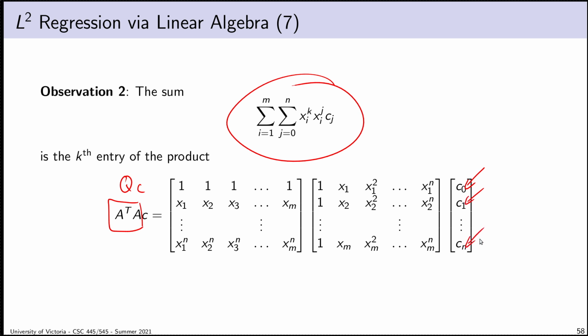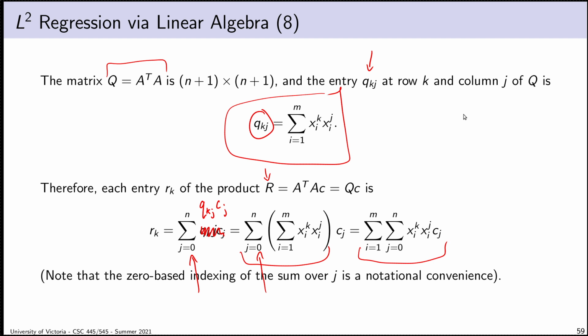And remember that my eventual polynomial will be C0 plus C1 times X1 plus C2 times X2, all the way up to Cn times X to the n. And that means that there are going to be n plus 1 coefficients. And because I don't want to do a weird indexing adjustment where I go from 1 up to n plus 1, because there is actually a coefficient numbered C0, my index j will start at 0.